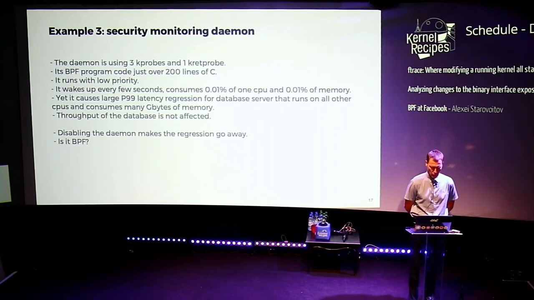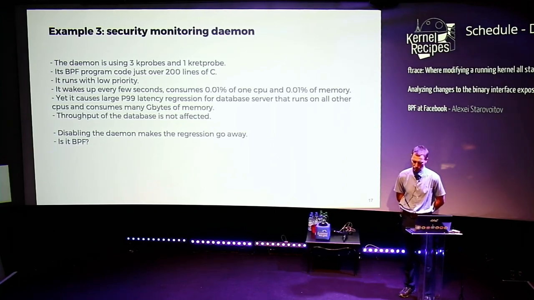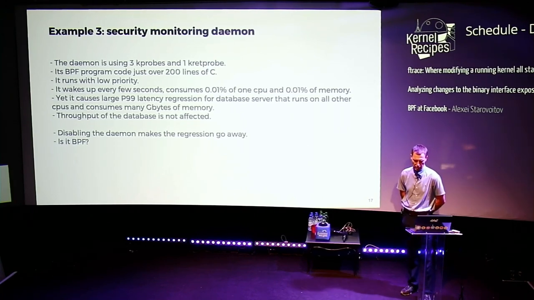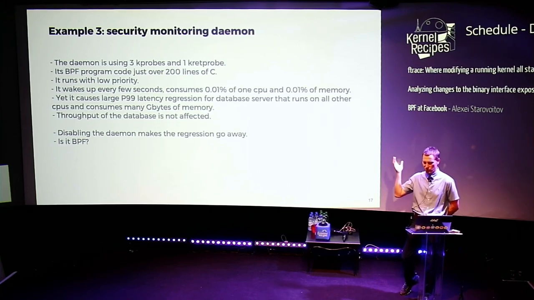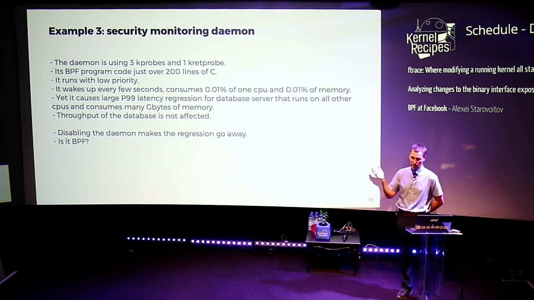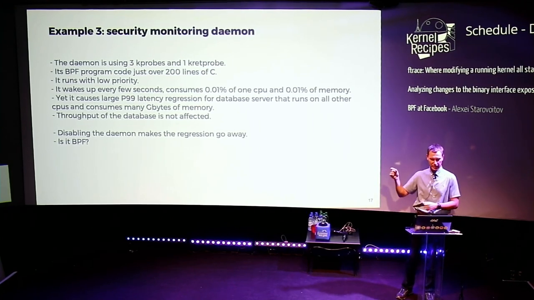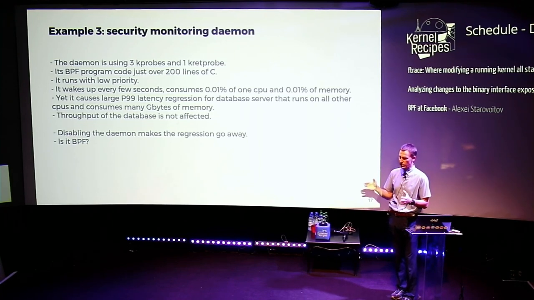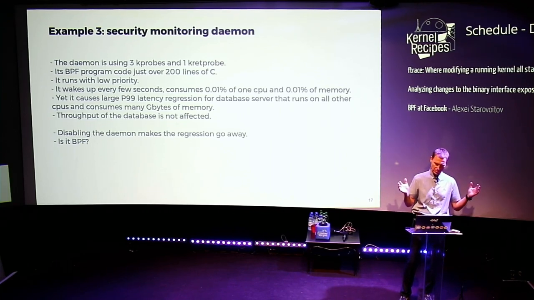The last example. We have a security daemon which is actually quite simple — it has only four programs loaded: three for KPROBEs, one for return probes. It runs with low priority; if you look at top, you cannot even see it. It consumes just a tiny amount of CPU. In this case, it took several weeks for the database team to figure out that this particular daemon was causing huge latency spikes for the database. The throughput of the database was not affected, but the latency was. In particular, the P99 latency was just going through the roof.